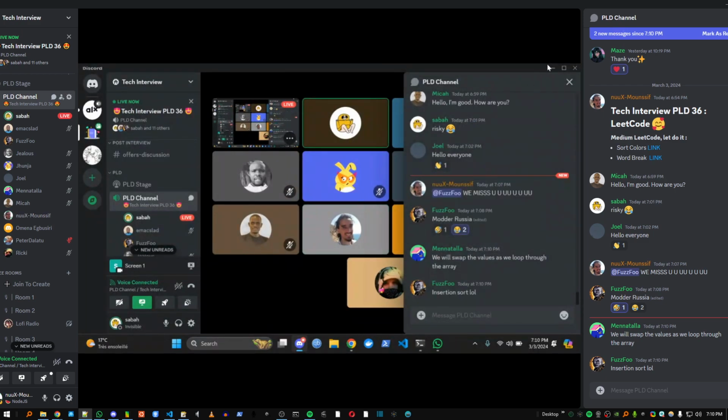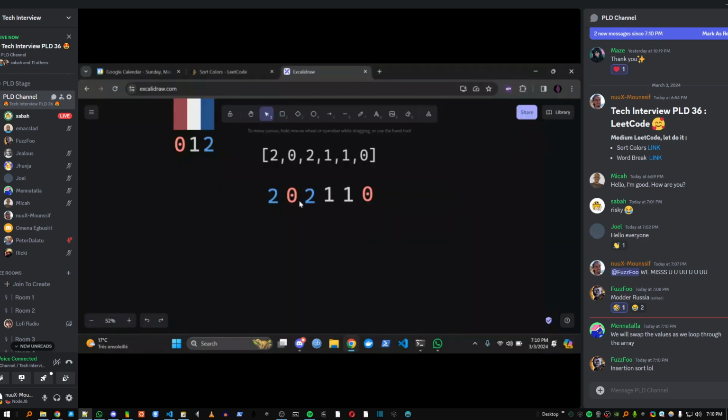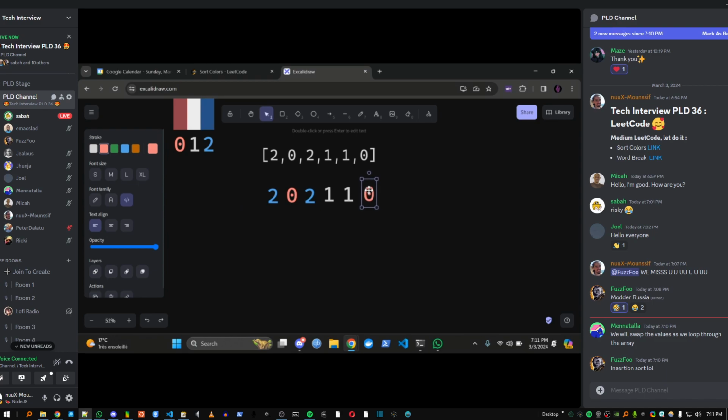Actually, it's three pointers, not even two. We can have a pointer to the left, a pointer to the right, and then a current pointer that keeps going through the array and swapping. So if we have a pointer on the right, whenever we have, for example, a 2 on the right, we can move that pointer forward so that we don't even look at this side.